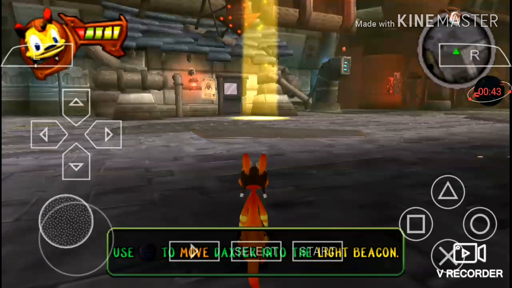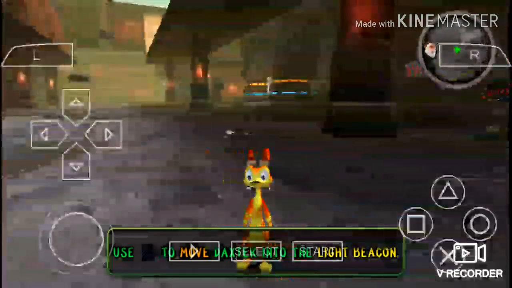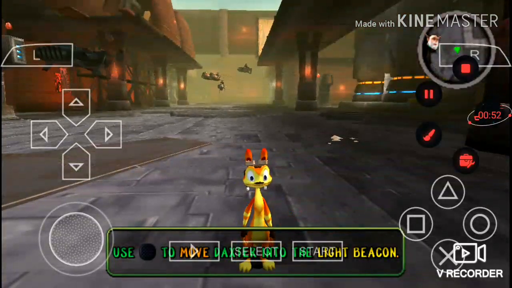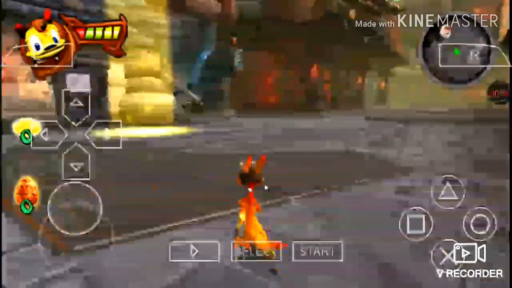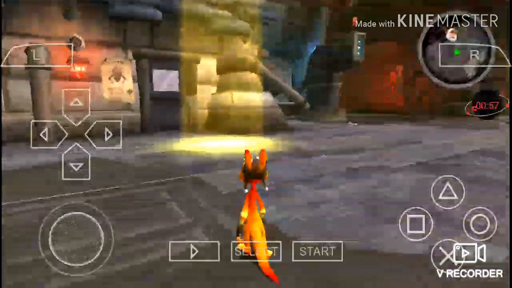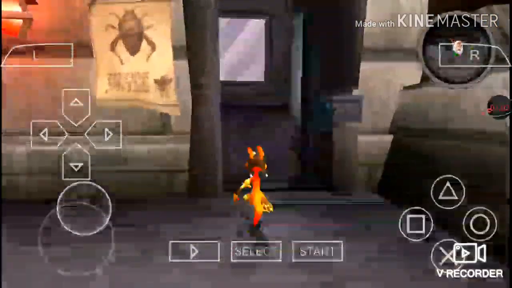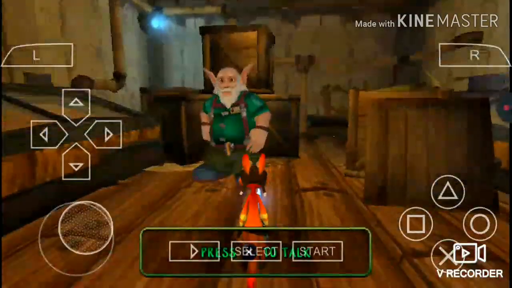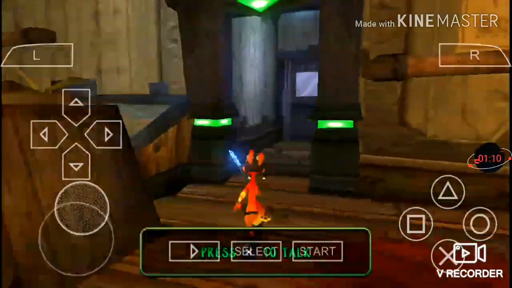Alright, so this is not the, well, this is not the PSP version. Well, it is. But it's on my phone, okay? Well, hold on, let me fix these controls. Alright, so I just fixed it. So L, R1. Alright. Let's do this. With some cutscenes, yeah, see, this kit, the cutscenes just don't happen sometimes.